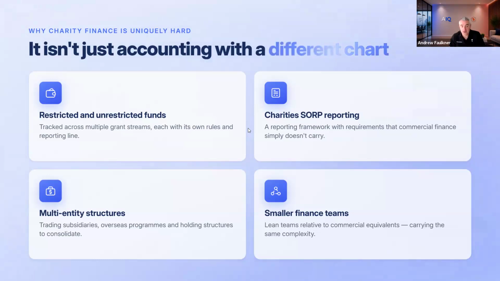You've got multi-entity, some of them might be vatable entities. If they're trading entities, some of them might not be vatable, dealing with partial VAT within it. And then, as I said earlier, predominantly, and we see this from our own data internally, consistently, finance teams in the charity sector are a lot leaner than you're going to get in the commercial world. And there's an obvious reason for that. A lot of the time you're using your funds for the greater charitable good that your charity was set up for. So you can understand that. But it does mean there's a lot of pressure, there's a lot more requirements on the finance function in your charity.